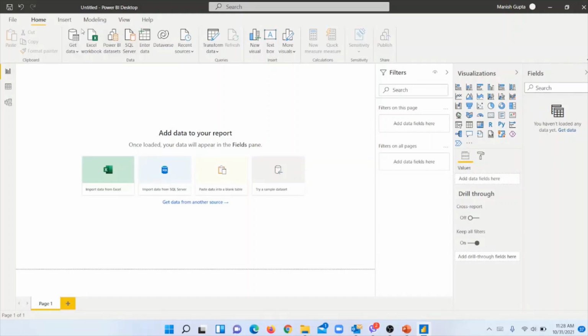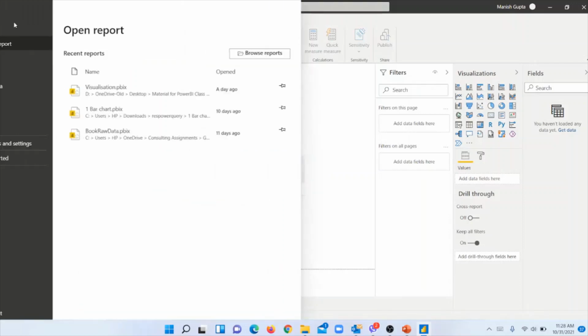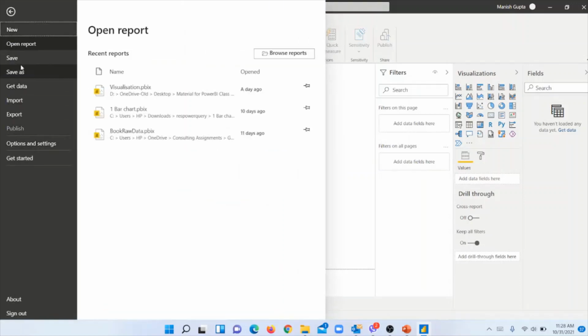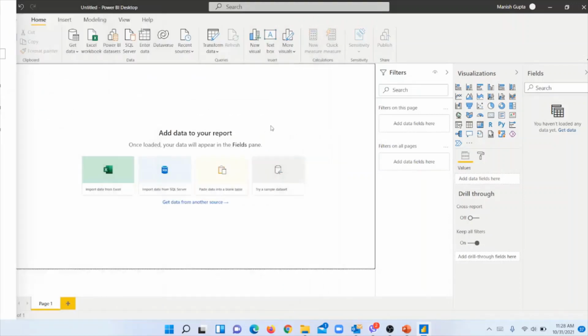And then we will come up to the ribbon, the data ribbon. Here we have the file ribbon, which is only to save and import files. Then you have the home ribbon. The most important aspect in this home ribbon is the data pane, which is used for getting the data. So you can get the data from multiple options.